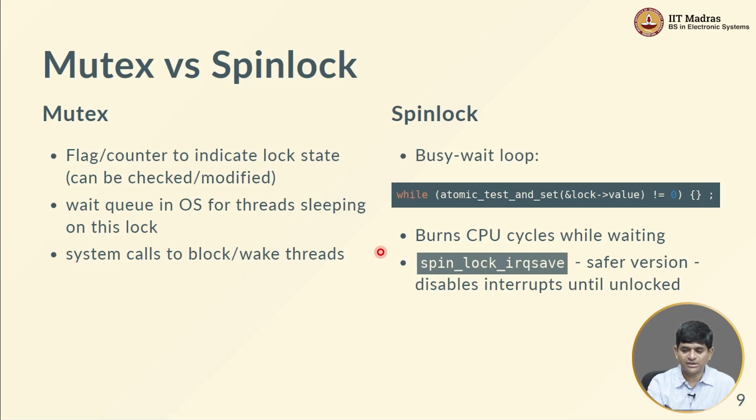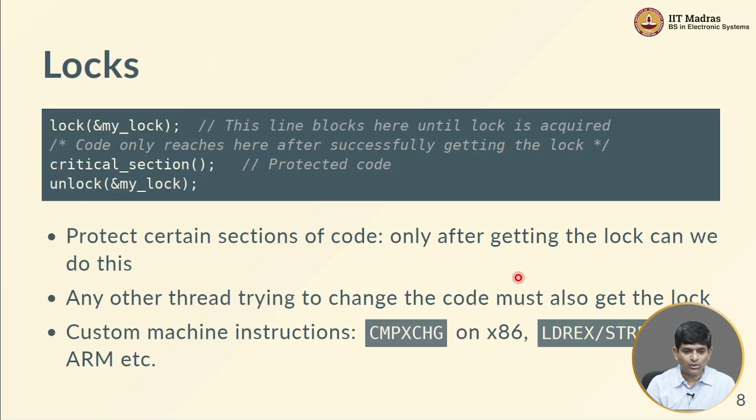In fact, we go one step further. There is a version of the spin lock which is also IRQ safe, right? So what this does is, it basically calls a spin lock like this, but it also saves the present state by basically disabling all other IRQs. What it says is, I want to do this lock, critical, and then unlock. I take a spin lock over here, which means that I expect to get the lock very quickly. During that time, I am also turning off any other interrupts, which means that the CPU is not going to get interrupted, nothing else is going to happen during this time. As soon as I get this lock, I go finish up my critical code quickly and unlock it, right?